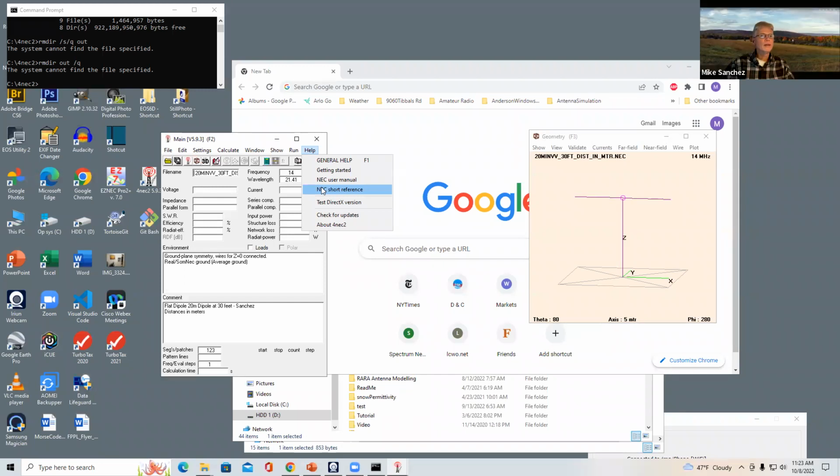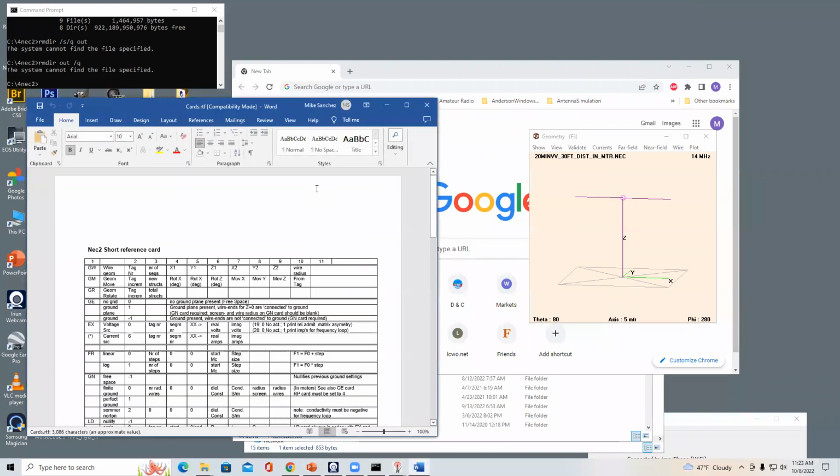Look up at my screen, Peter, for 1 second. So I'm showing that along with the next short reference. You see that? You've hit help. Okay, short reference. I move my mouse, I hit help and I move my mouse down until it lights up, next short reference. I click it and a Word file comes up.